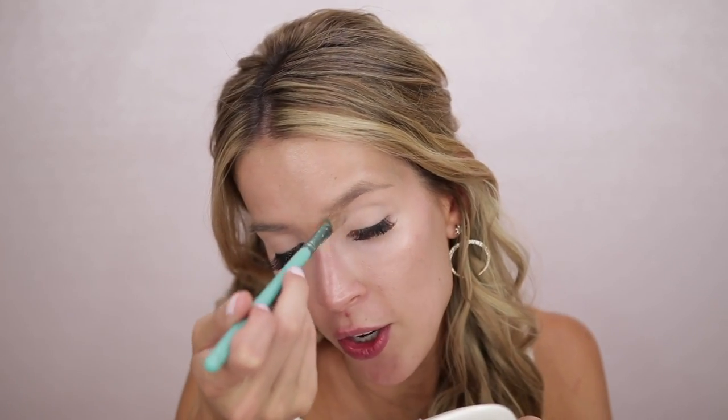For my lids, I only used one palette: the Viseart Neutral Matte Palette. I've talked about this palette before — I was angry at it because there are packaging issues, and I actually had to glue it into the pan. But I love this palette even though the packaging sucked, and it's the only palette I used for my eyes. I'm using these two lighter shades — one is a very slightly off-white and the other is a light creamy beige — on a big brush just to set the whole lid. This palette is a splurge but in my opinion it is worth it. It's blendable, all matte, the shadows stay on great and they've got good color payoff.